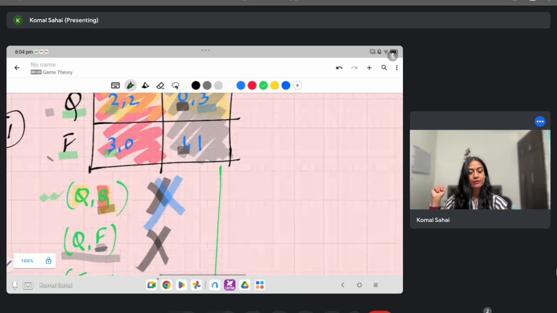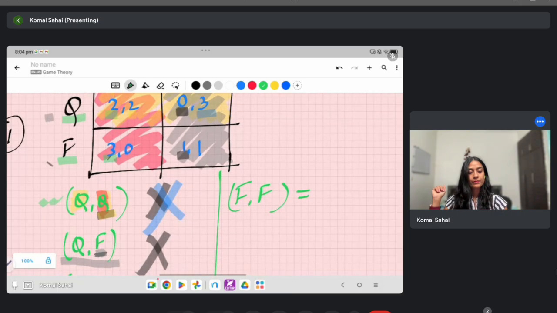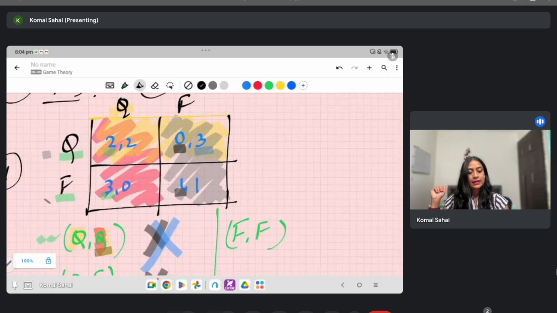Finally, let's check for fink and fink. Okay. For fink and fink, what do we have? We see that from the perspective of player 1, तुम ऐसे सोचो, कई बार students get confused. So when you as an economist, when you as an analyst are trying to find a conclusion, trying to find a solution to a particular situation, है ना? ये game है, इसका solution तुम्हें ढूंढना है. तो उसका ढूंढने का क्या तरीका है?